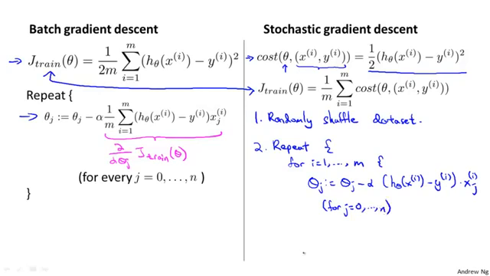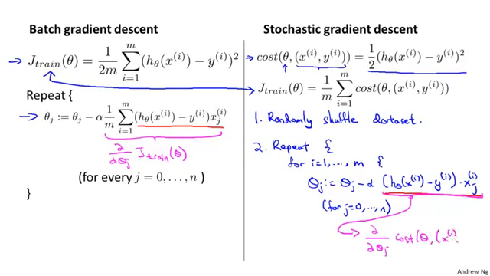Now, you notice that this term over here is exactly what we had inside the summation for batch gradient descent. In fact, for those of you that are familiar with calculus, it's possible to show that this term here is equal to the partial derivative with respect to my parameter theta j of the cost of the parameters theta on (xi, yi), where cost is of course this thing that was defined previously. And just to wrap up the algorithm, let me close my curly braces over there.